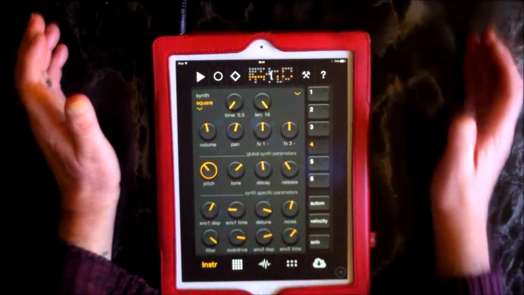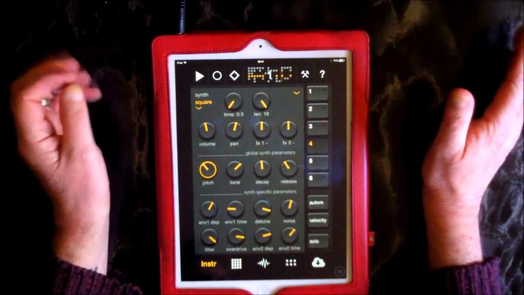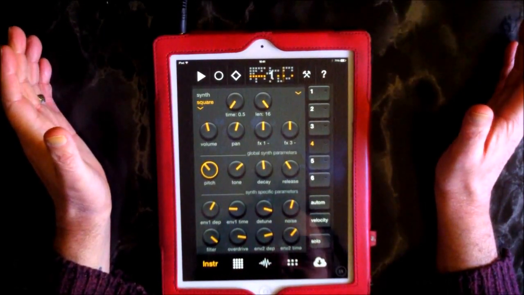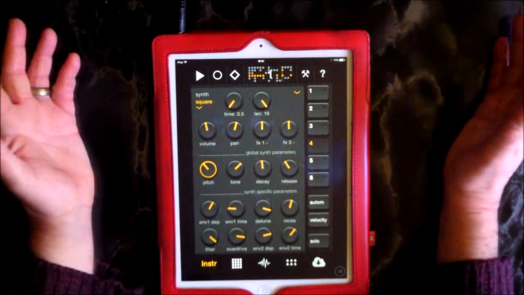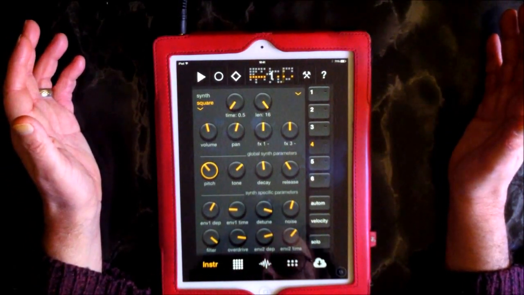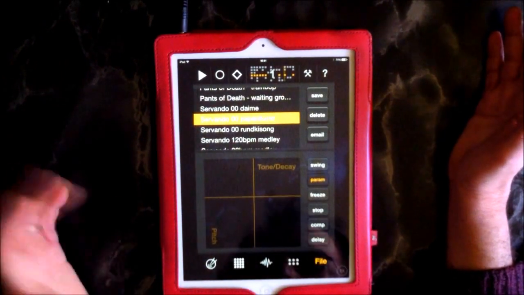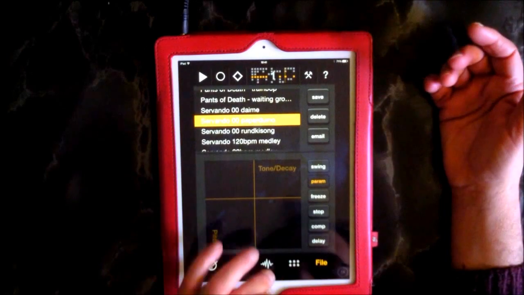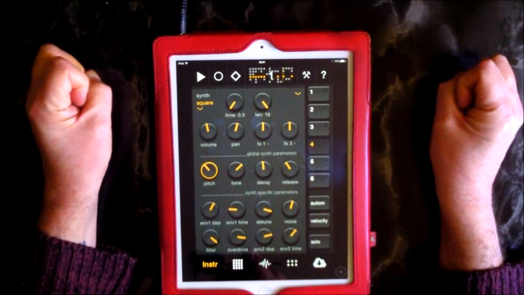Anyway, guys, there's a quick look at what's coming with Elastic Drums very soon from the same guys who brought us Retchup. Fabulous, brilliant, very cool, and much good fun. Like I said, it's still in beta, so I'm not going to give a release date on this, but I'm pretty sure it's nearly ready and should be around soon. So again, you've had a look at all the pretty cool stuff you're going to be able to do with this. You can save, delete, you can email it, and it does have inter-app audio and Audiobus compatibility.